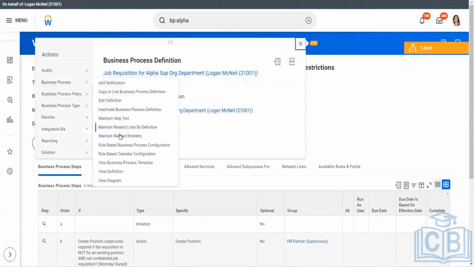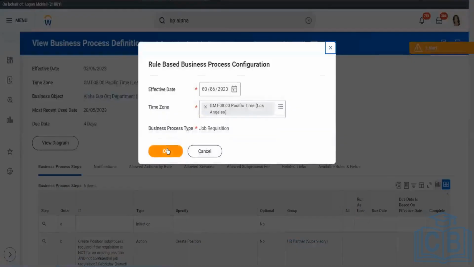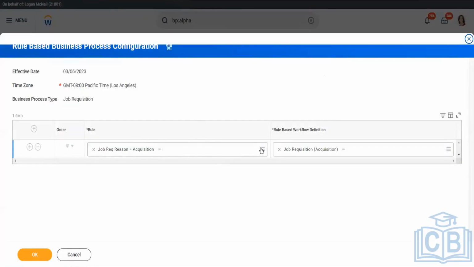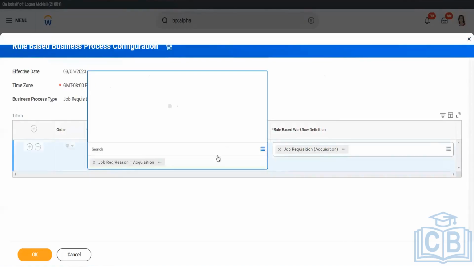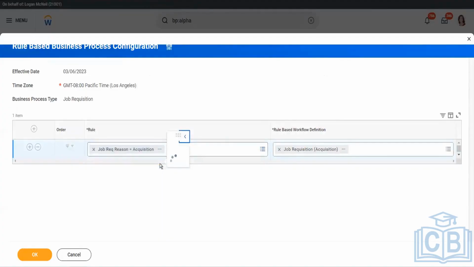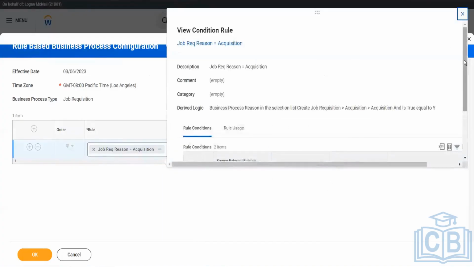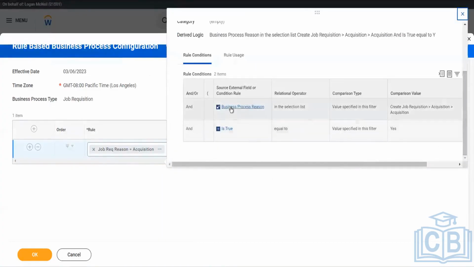I'll go to BP, and this is the rule-based business process configuration. And here I would put my rule. I'll create the rule. Here it's written job req, reason is acquisition. You can look into this as business process reason, and the selection list is true.